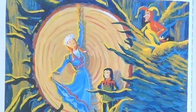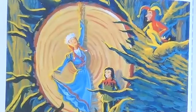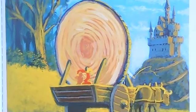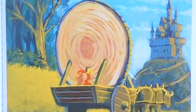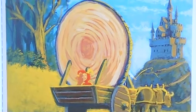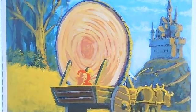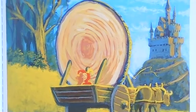Circumference summoned Geo to cut a cross-section of the trunk to make into a tabletop. "Leave the bark on the outside edge," he told Geo. "I like its rough feel." Geo and his helpers sawed through the huge tree trunk. Then they hoisted the heavy slab into an ox cart, and off they went to Geo's workshop. Geo worked all night building the new table.